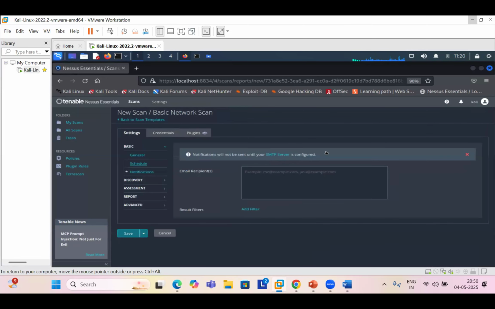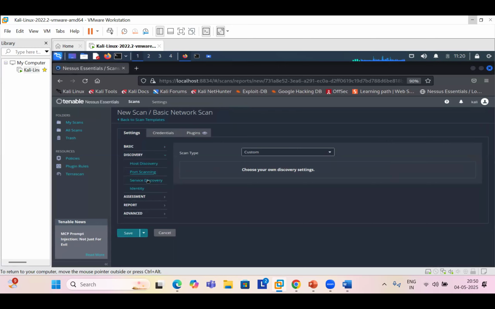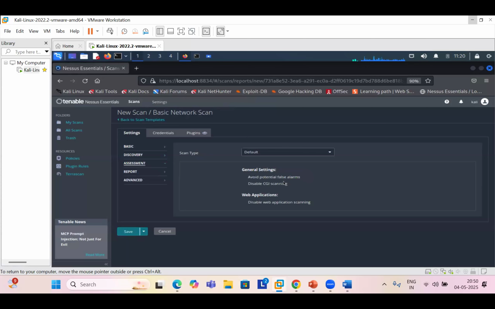With port scanning, you can also scan what services are running. For the assessment, you can set it to default, or run a scan for a particular vulnerability, such as a known web vulnerability, all web vulnerabilities, or a custom scan, like brute force attack or web application vulnerabilities, if you want some customization.